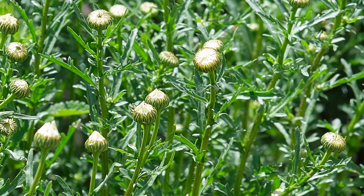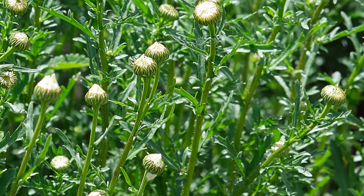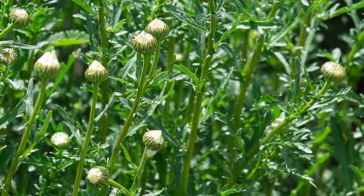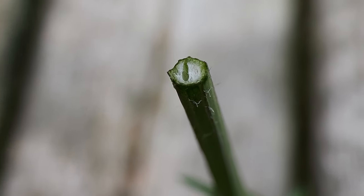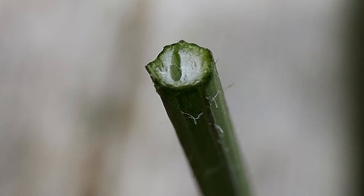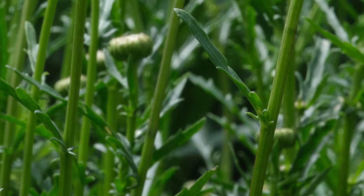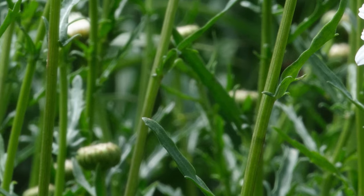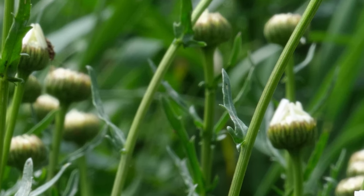The stems beneath those flowers are glabrous, or hairless, toward the top, become hairy as they work their way down, and are moderately hairy toward the bottom. The stems also have flat outer planes — eight or more — and if you cut one in half there is a white pith in the center. Early during the stem's growth there are numerous leaves all around the stem; the leaves may be under an inch near the top and several inches long near the base.